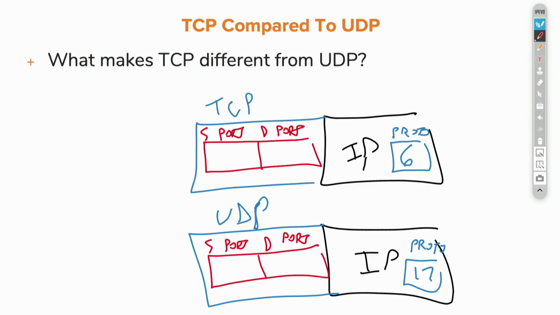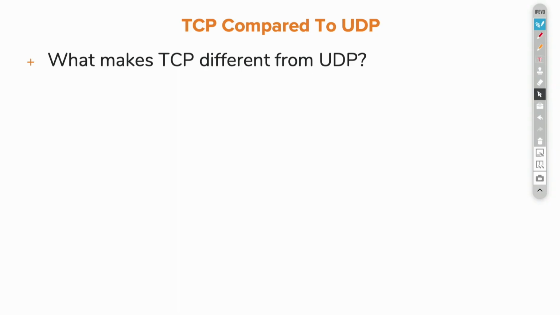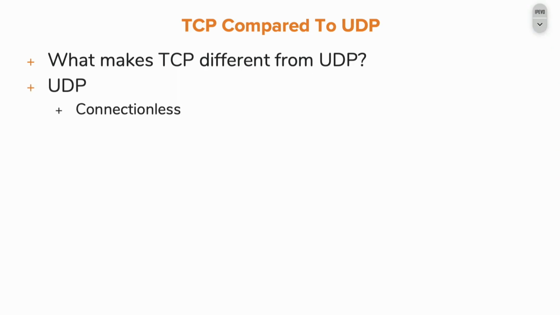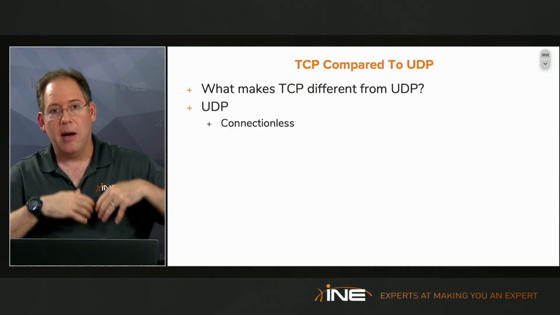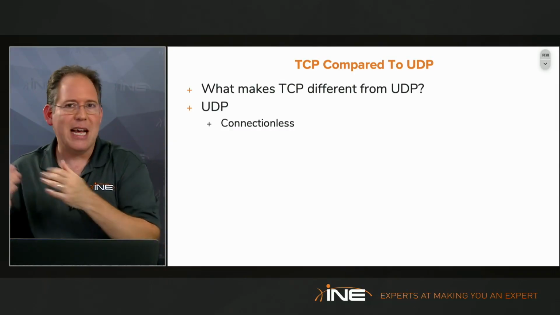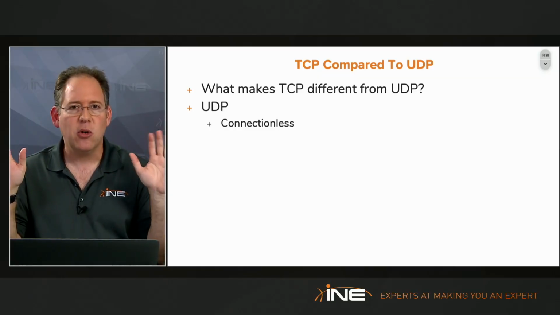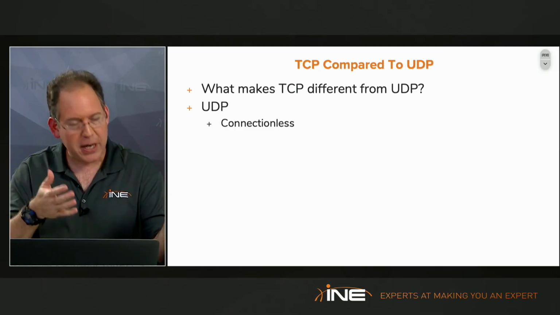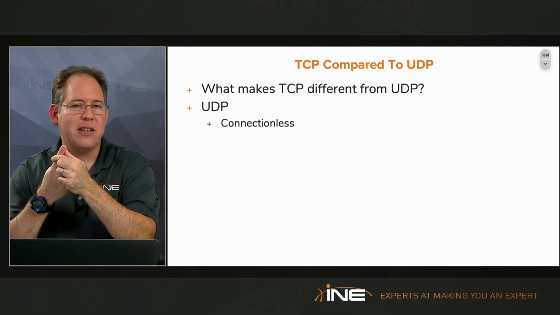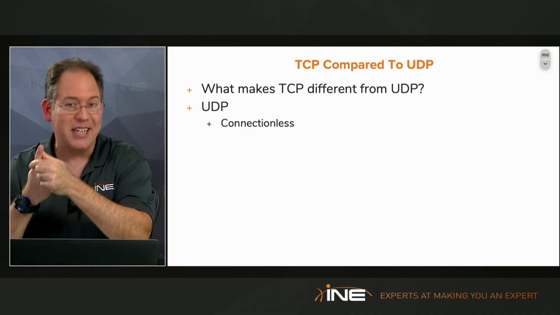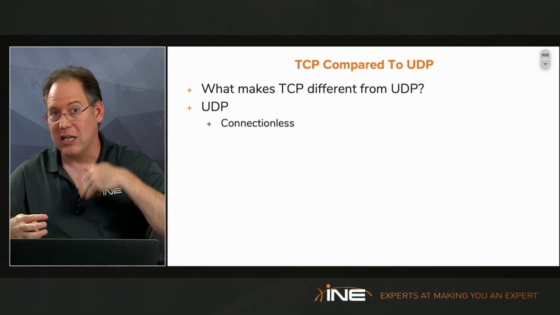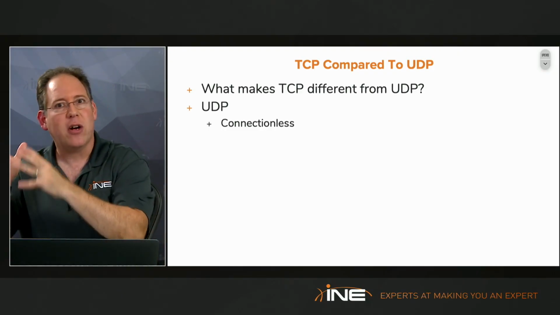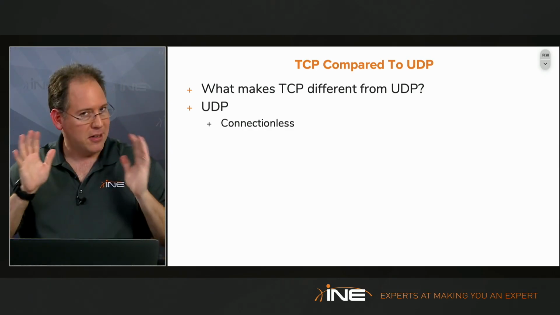Here is where the similarity between TCP and UDP ends. TCP goes way above and beyond what we've just drawn right here. UDP is connectionless. When a UDP header is applied to your data, and that data is given downstream to IP, there's no connection-oriented nature to that. In other words, neither UDP nor IP is concerned with validating that the destination exists, validating that the destination is ready to receive data, or validating that the destination actually got the data that we sent. That's all connection-oriented. UDP does not do that.